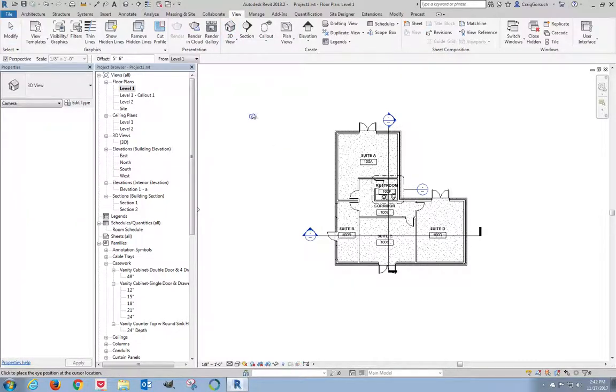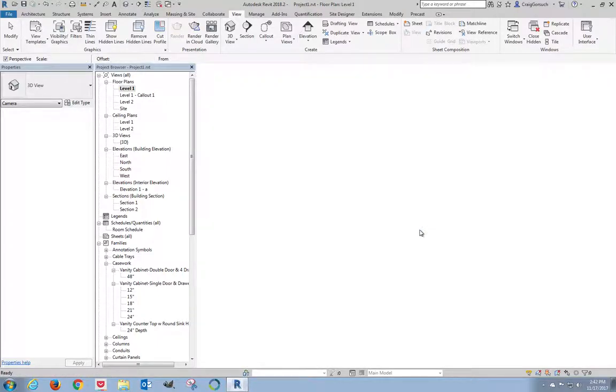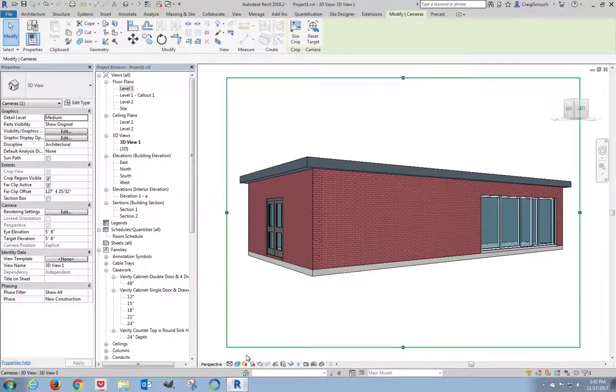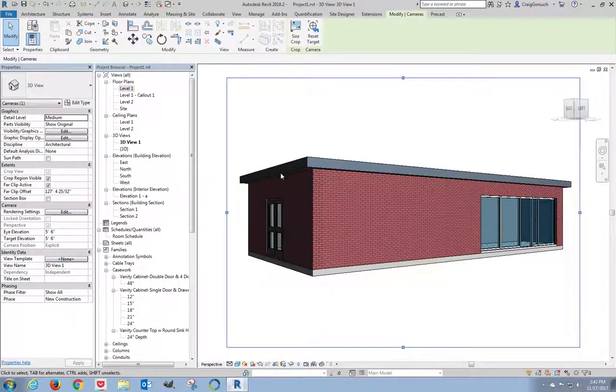And I can say, I want to stand here. One click. I want to look that way. One click. And then Revit will calculate what that 3D view looks like. I can say, give me some consistent colors, which just basically means it's not going to pay attention to light. So if I use shaded, you can see there's an artificial sun in here that's casting this side of the building in shadow. If I want a realistic, it's going to try and do some more realistic colors and textures.